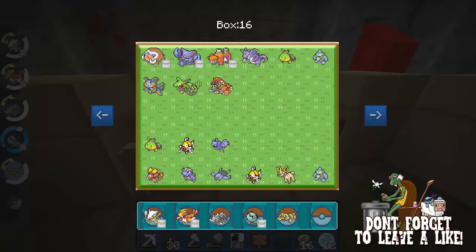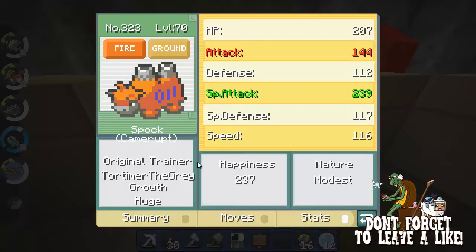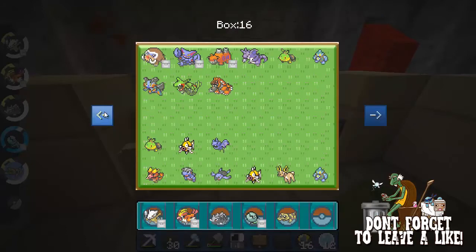And then Spock. Oh, yeah, so a couple of nicknames from you guys. That's true. Okay, so right, Fladra we got for Flygon.